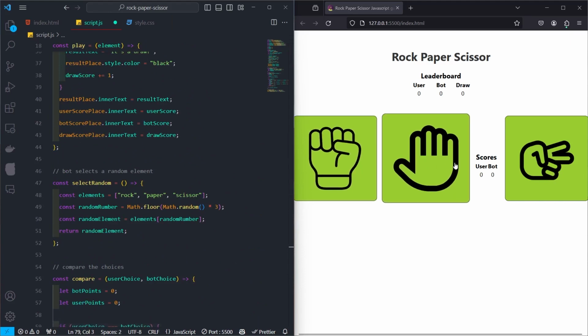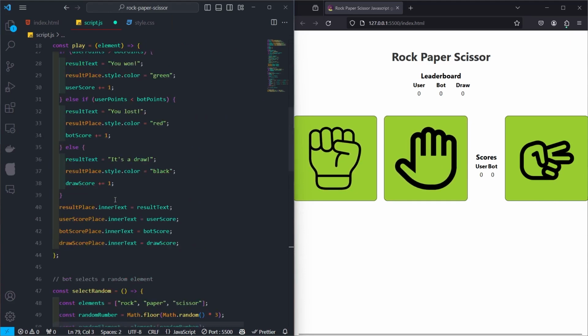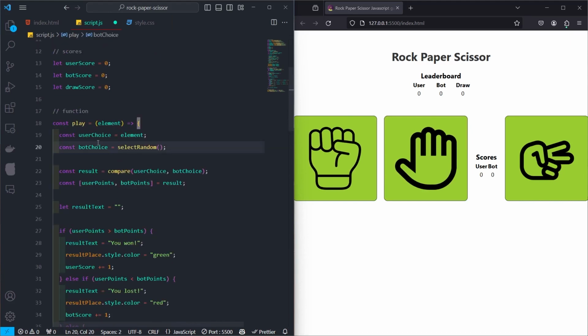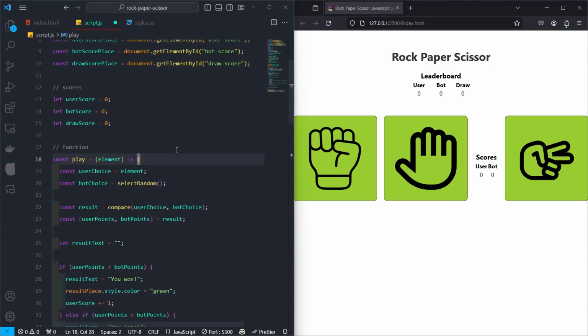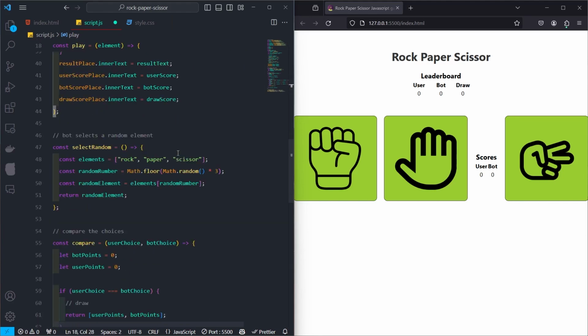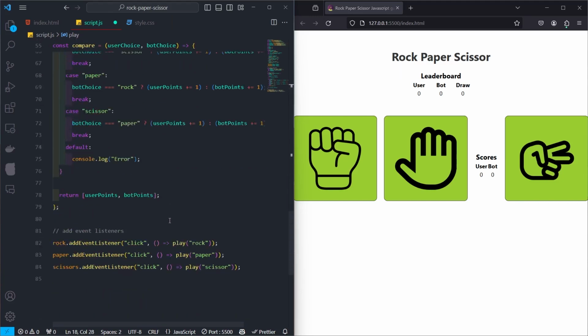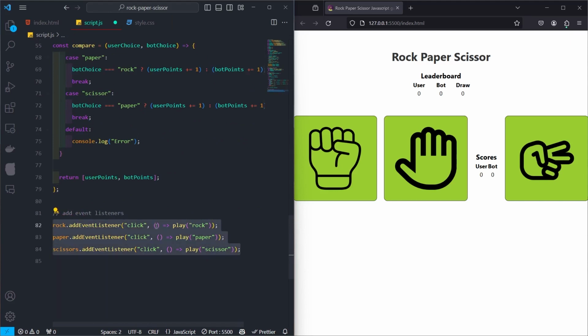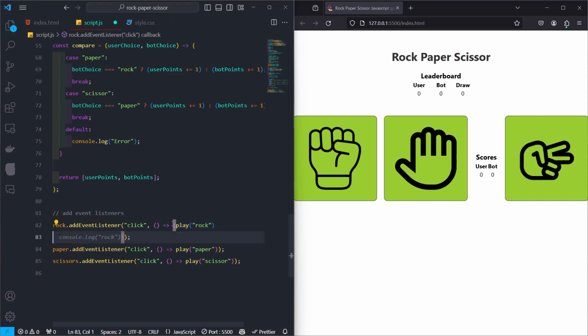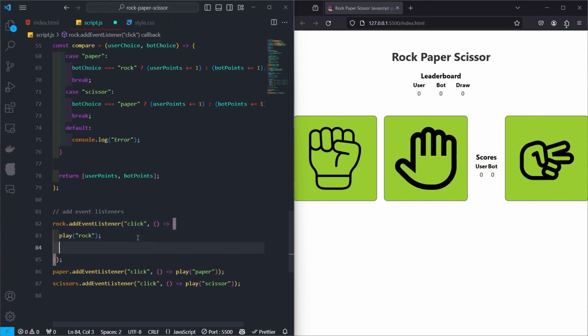So when I click any of those, when I click one, this is a play function. I need to see the sequence here. This is being executed when I'm clicking any of the items. So when I click rock, this function will be executed.